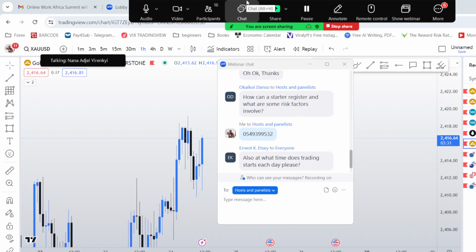So the trading actually starts... we have various trading sessions. We have the Asian session, mostly when market opens a new week, mostly around Sundays, around 9 to 10 p.m. The trading sessions are grouped: the Asian session, the London session, and the New York session. The Asian session is mostly around midnight, from 10 p.m., 11 p.m., 12 a.m., up to I think 5 a.m. That is when the Asian session ranges.